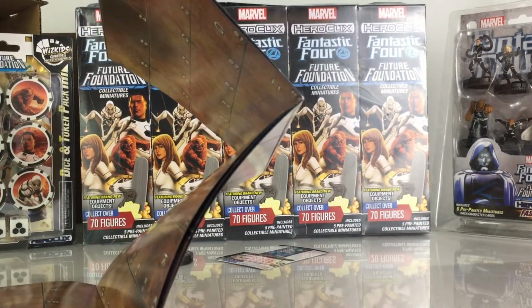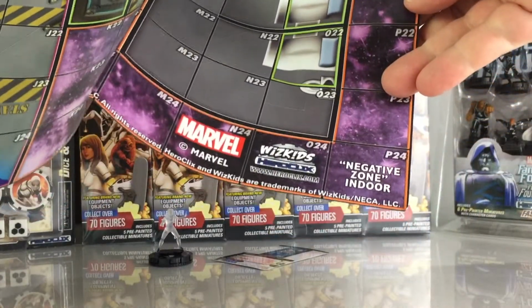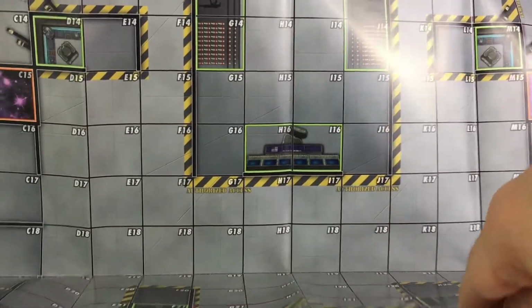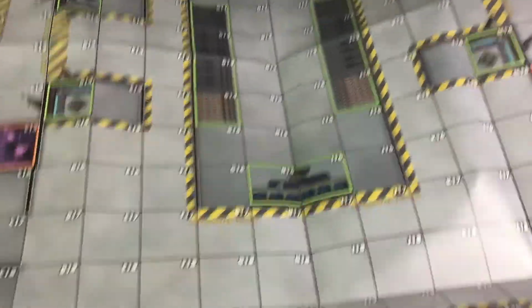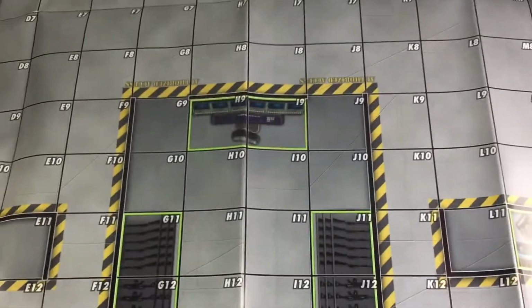So I'm just going to open this up. Okay. So what you see on the lower right-hand side there, it says negative zone indoor. And here's a look at this. Each one has a letter and a number for the game. And again, they did a very nice job on this. So this is kind of just too big for the camera, so I'm just going to fold this up, giving you guys a look at this other side here. Here's a look at that.